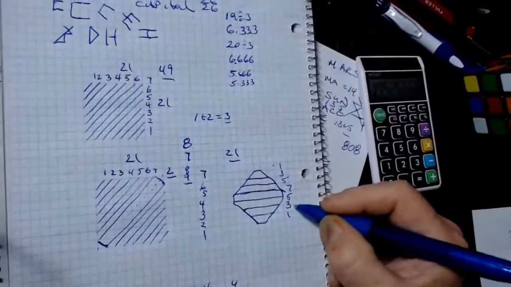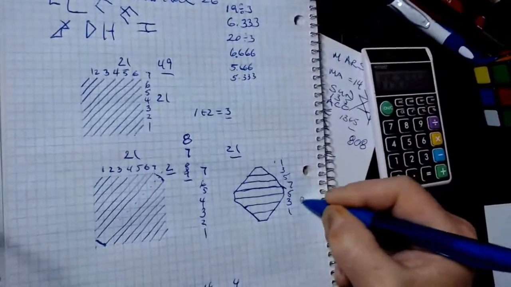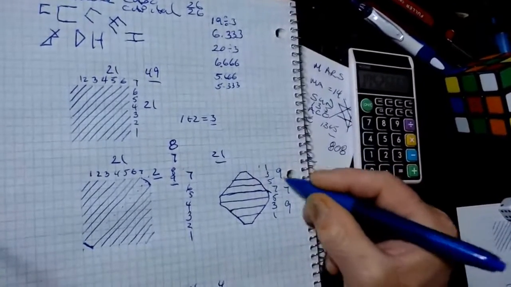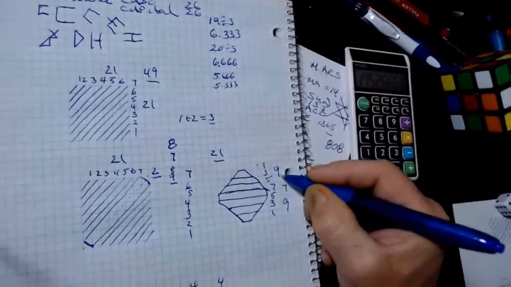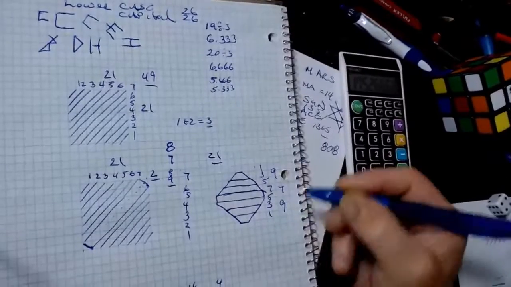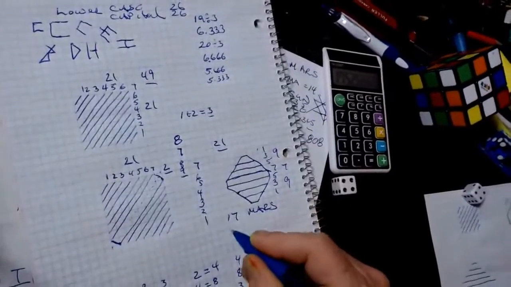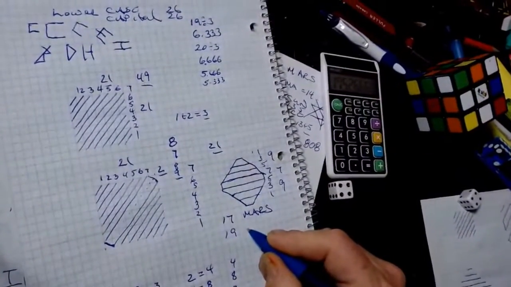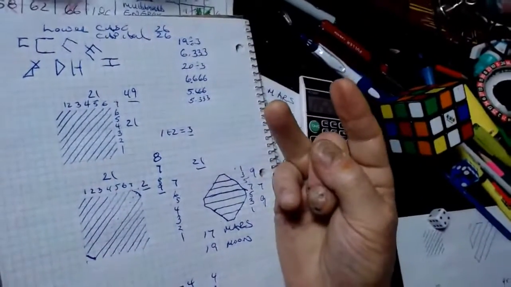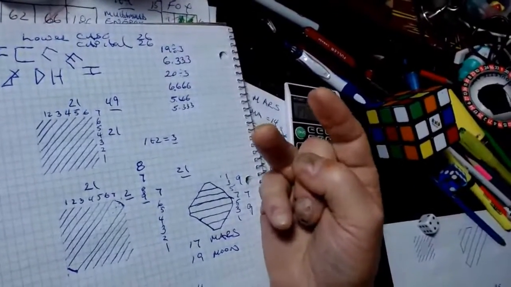In this one, right, should I use the numbers of 2, right? 1, 3, 5, and 7. So this one will be 9. This one will be 9. And then inside this will be 7. So we'll have the total of 18 plus 7, it'll be 25 or 16 as that reality. And when it comes to that, the 17 will fit into Mars and the 19 is going to fit into the moon. At the same time, I want to show you that these two fingers are both 17 and 19, depending how you count. They're also 2 and 7.